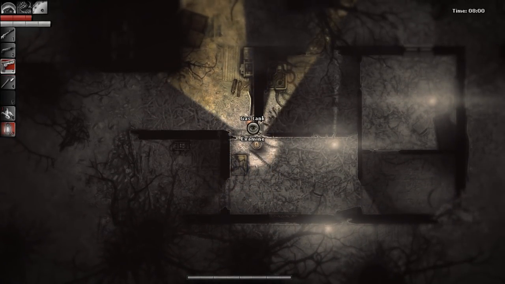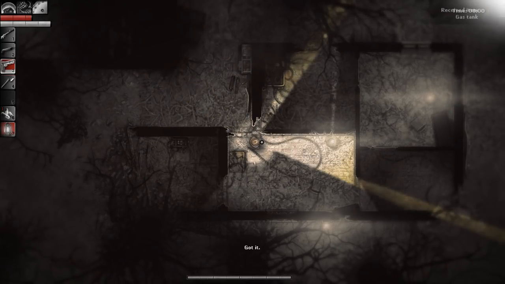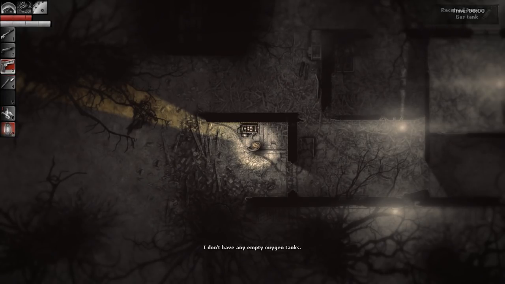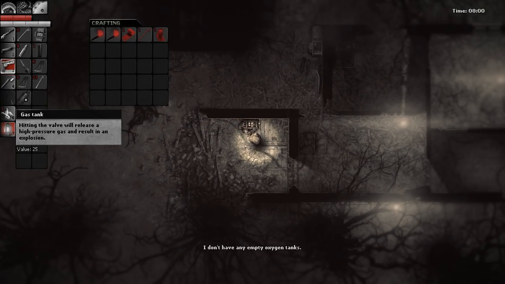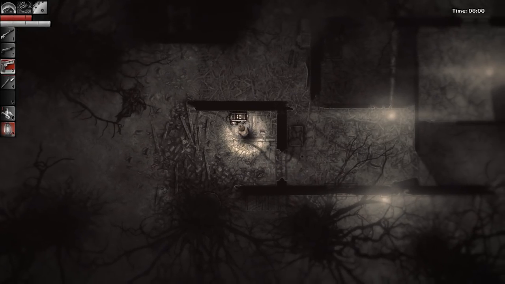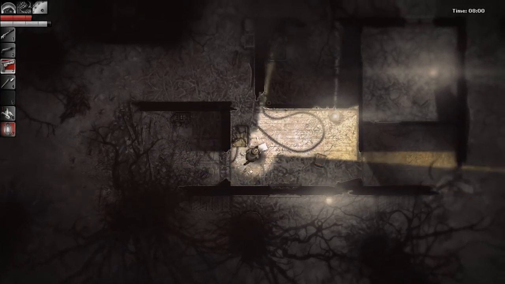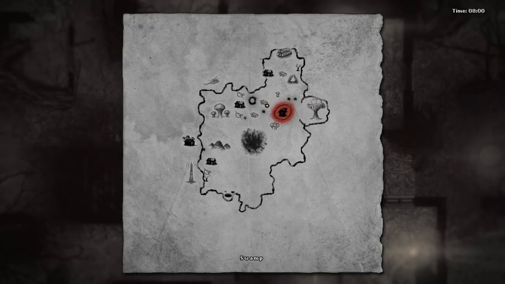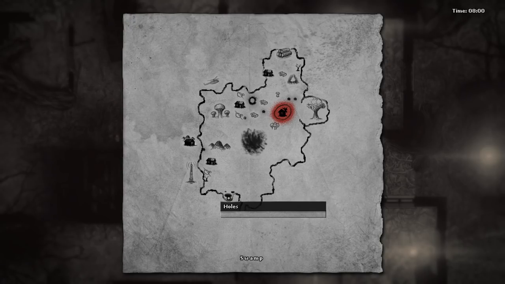Like, these gas tanks won't do, right? I mean, they're already filled with gas. I don't think they're for oxygen. I have no way of emptying them. No. Okay, so I need to find something special. All right, good to know. Well, I hope you've enjoyed so far. And when I return, I think I'm gonna finally make my way down to the holes.